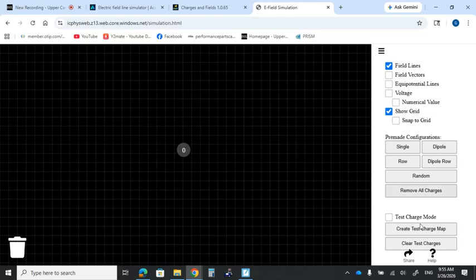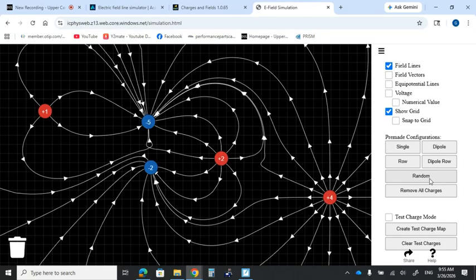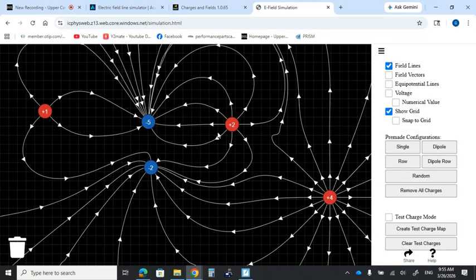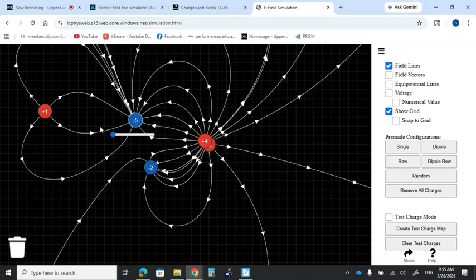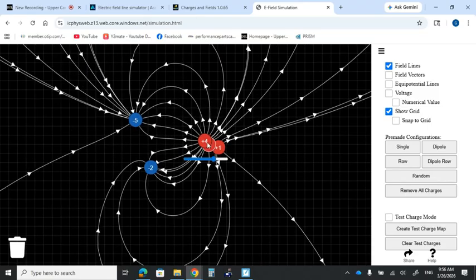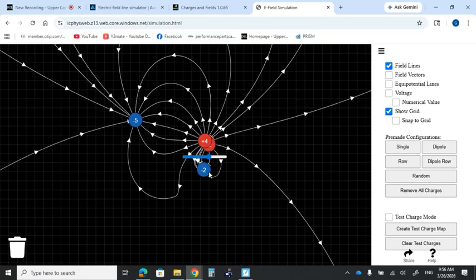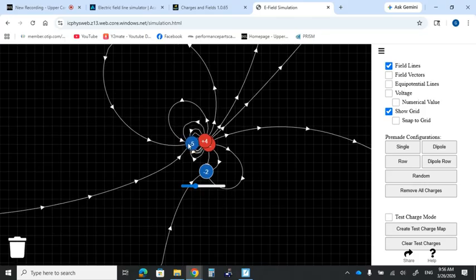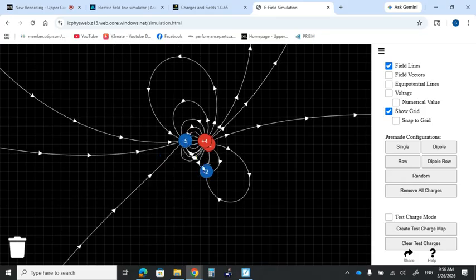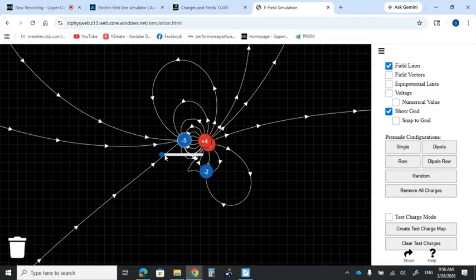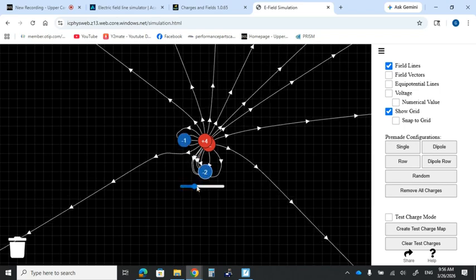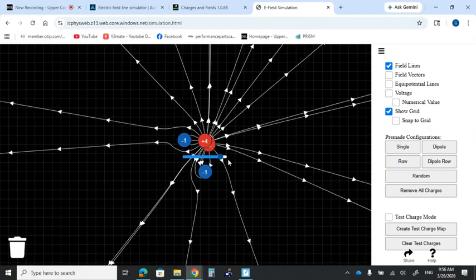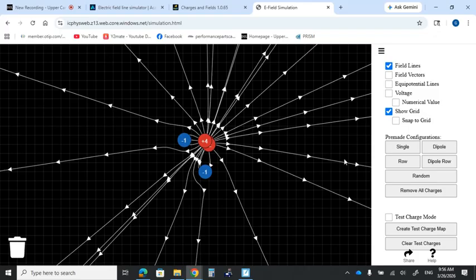Go to multiple random, right? And so you can just put various sizes wherever you want and see all the different charges. So if I put all the positives together, that's going to combine to be a really strong positive charge. And if I put the negatives nearby, I think they're actually big enough. Go to small negatives here, and you could end up seeing the overall effect. Especially if I bump all these guys up to positive, on a large scale it's becoming the same as if there's just a positive charge there, right?